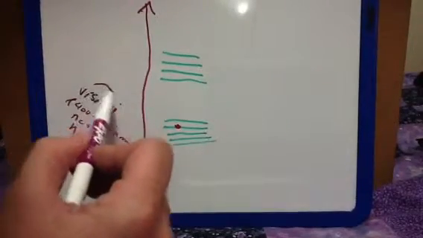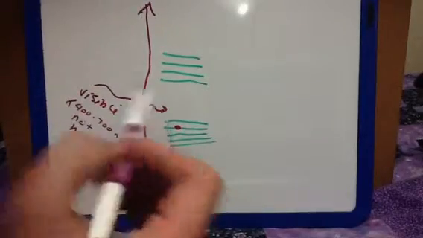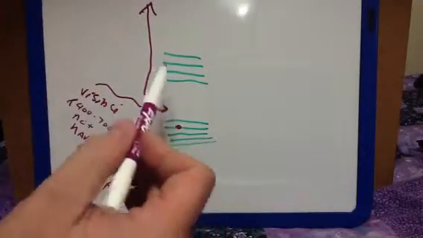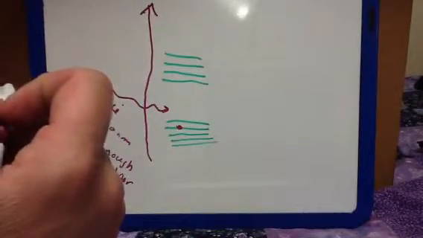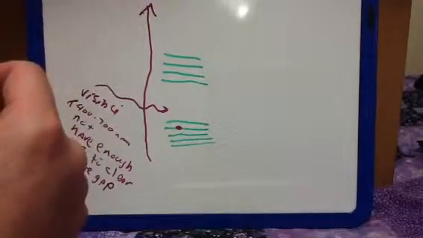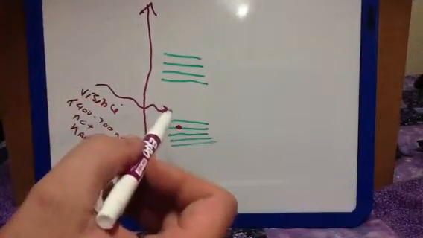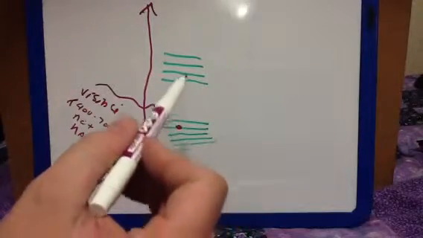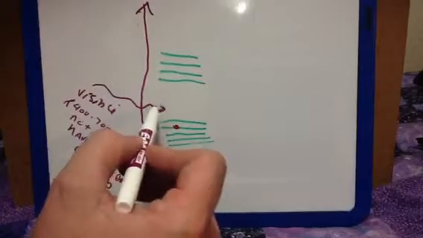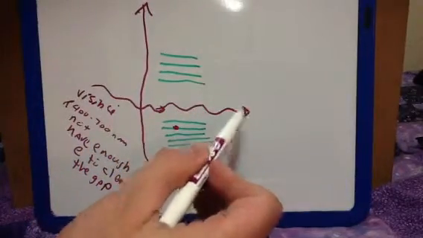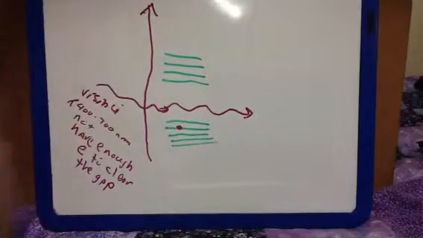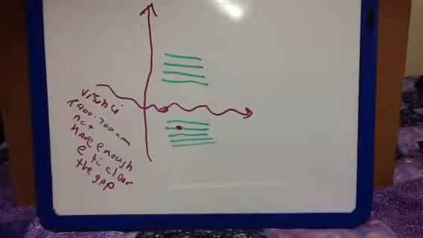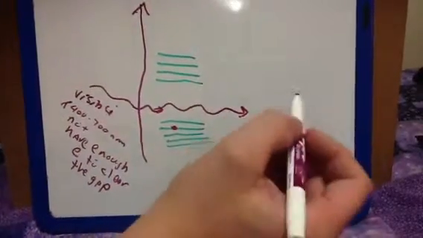So this photon comes in and it does not have enough energy to promote this electron up here. So is this photon going to interact with the electron? What do you guys think? No, it's not going to do anything, right? Because the electron only cares about light with enough energy to get it up here. So what's going to happen? Well, this photon of visible light is just going to pass right on through. Pass right on through. Electron's going to be like, hey, sorry mate. You know what? You're not doing it for me. Keep on going.